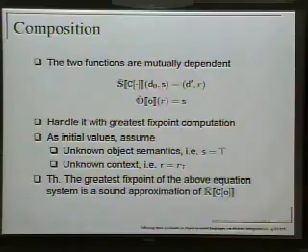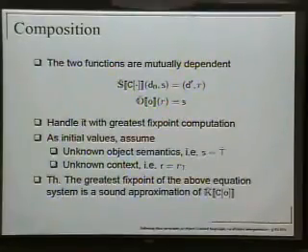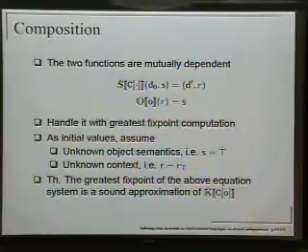If we consider the two functions, we see that the function for the context takes as input an approximation of the object, which is the result of the other function. And the approximation for the object takes as input a regular expression that is returned by the approximation of the context. So we have a mutual recursion here. One way to handle it is by using a greatest fixed point computation.